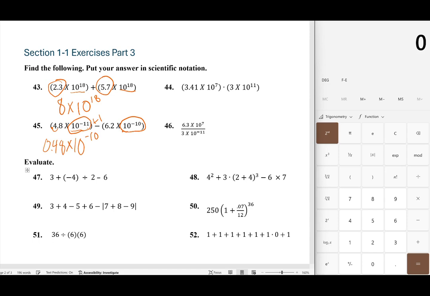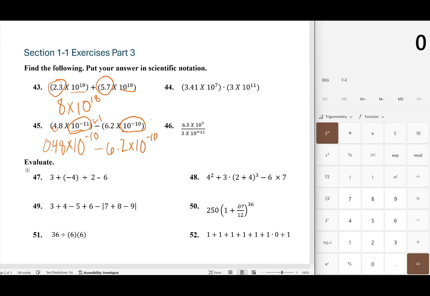And if we wrote those numbers out in decimal notation, they'd still end up being the same number. Because I went forward in the exponent, I went backward in the decimal, so I'm at the same place. Okay, and now I can subtract 6.2 times 10 to the negative 10th.